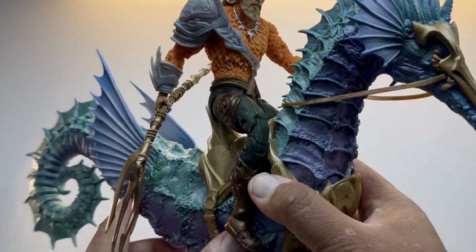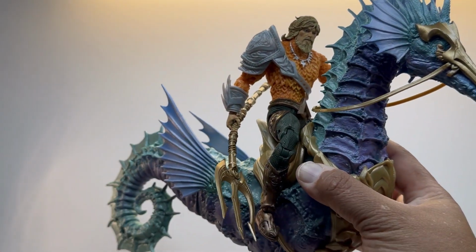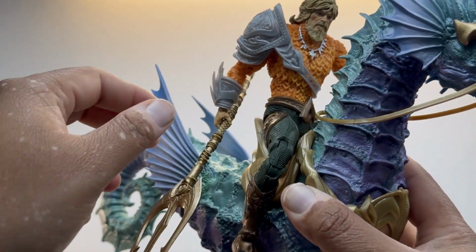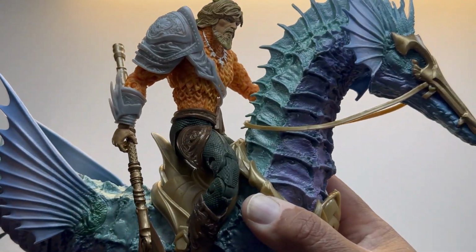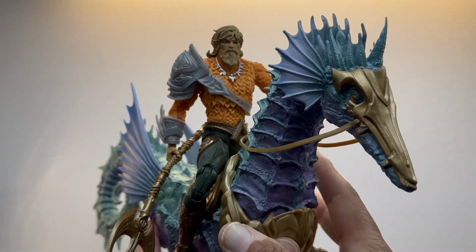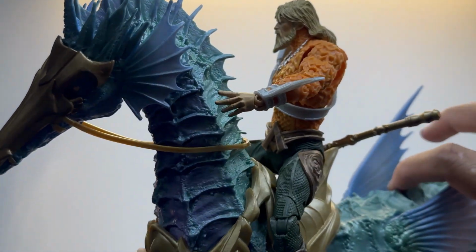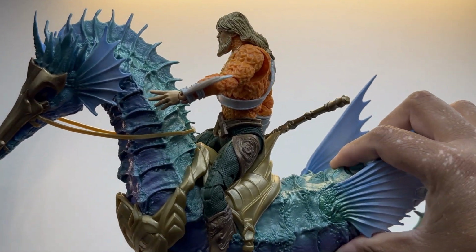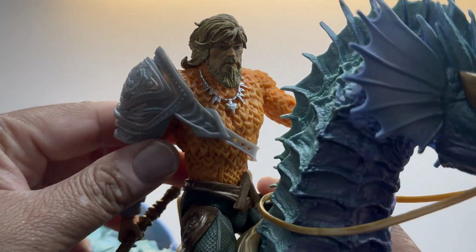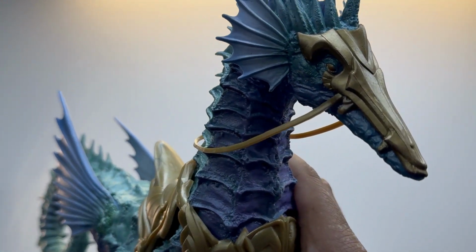All right, so there is the McFarlane Toys DC Direct Aquaman Wave Aquaman, and he looks great on it as well. You can see my trident there has begun to bow a bit, but other than that, that's a really nice Aquaman figure. So I think honestly any DC or McFarlane Toys figure should sit very nicely on this creature. But there you go. There is the Aquaman from the DC Direct Wave on top of Storm. All right, let me put him back on his stand, and we'll have some final thoughts here.